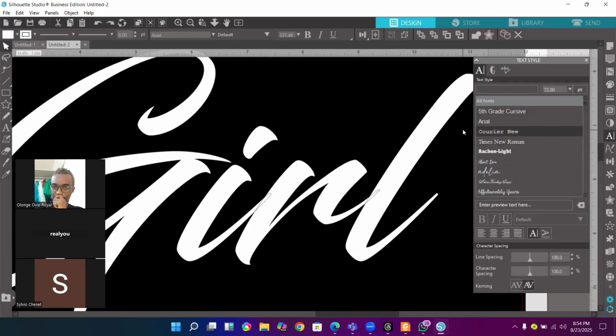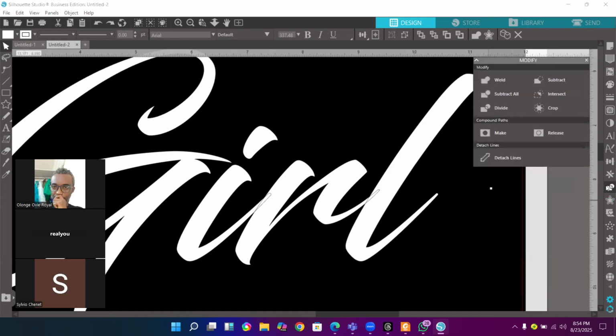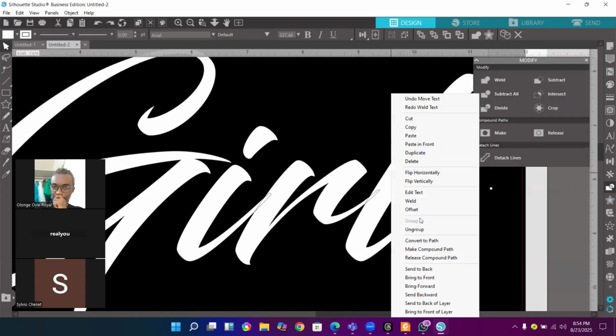But if I want to word it again, I either right click, or I go to my right side and look for this sign. This sign is panel. Open the modify panel. Inside, you will see your word tools there. Now, this is your word tools. You right click it, and then it comes up, and then you see your word tools. Also, you can see your offset if you want to do an offset. Right now, let's word it.